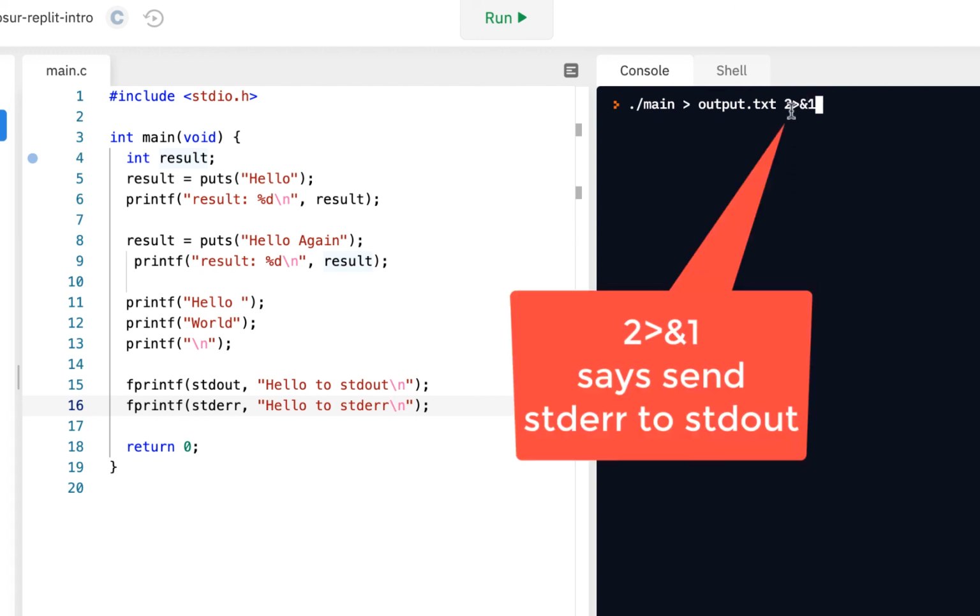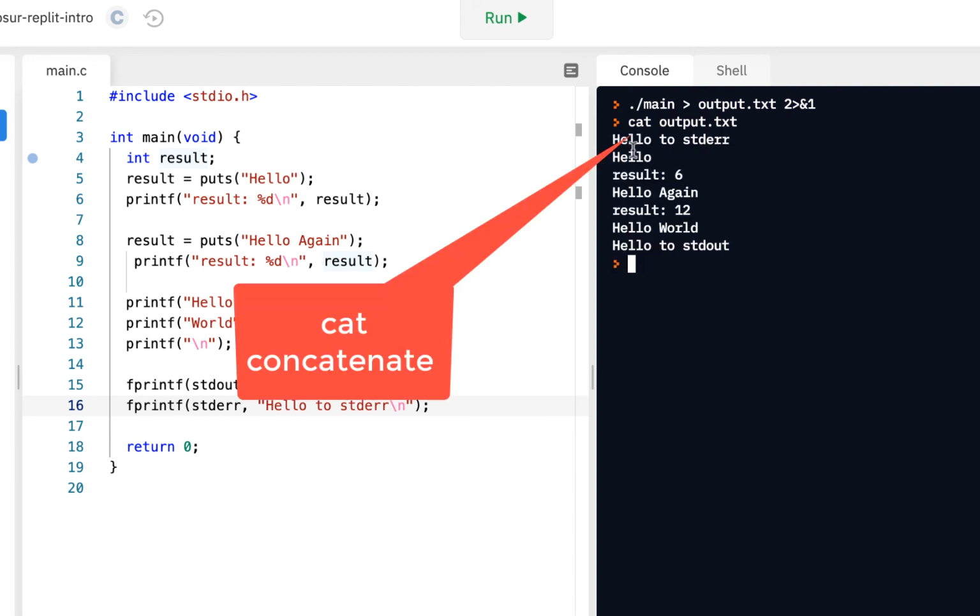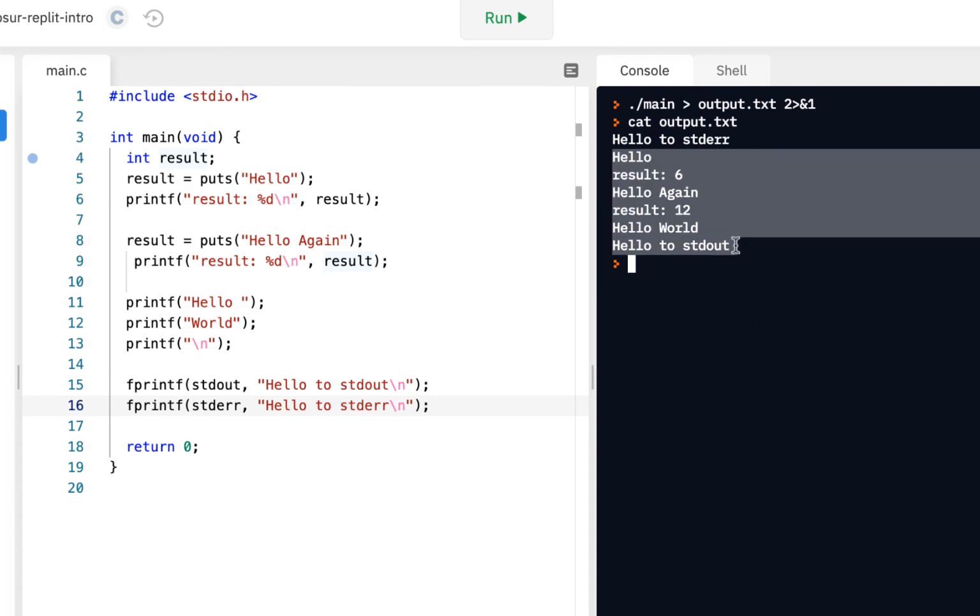So basically this syntax says take the error output, but how about send it to 1? And we know that 1 is the output here. So when I do this and I press enter, check that out. We had nothing come to the screen, but if I say cat output.txt, notice we've got the standard error came out as well as the standard out. So they both came out.